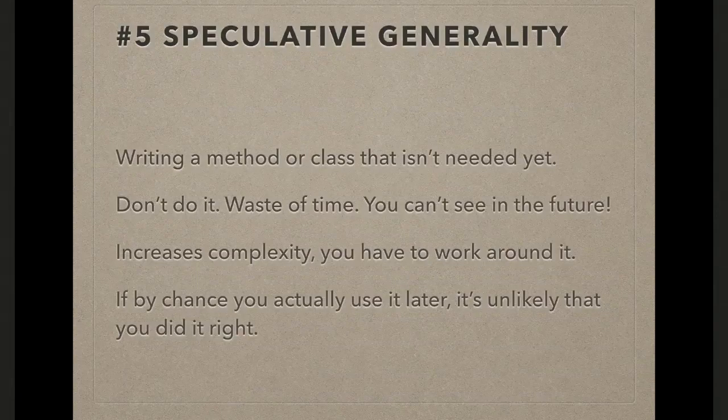You're not doing what your client or the project has asked of you, and 9 times out of 10, if you ever get the chance to use that code later on down the line, you're not going to have gotten it right. You're going to have to go back and refactor it. And what ends up happening is that this code that is not being used is still sitting there. And so as you work around it, you have to avoid it or make concessions for it or whatever. And then it ends up making your code a lot more complicated.